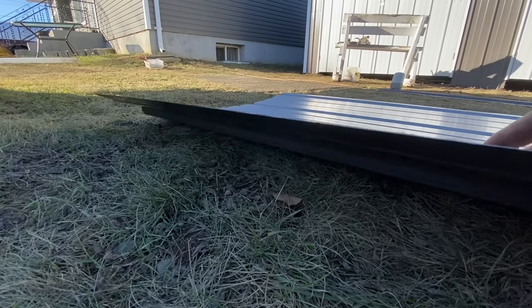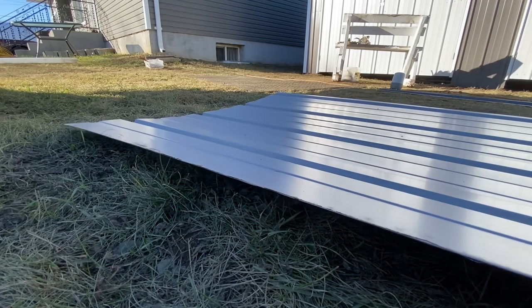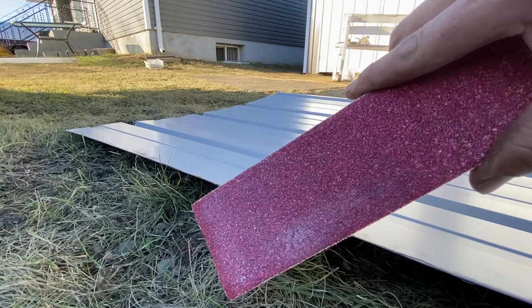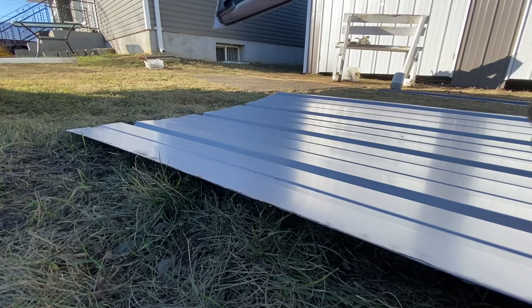Okay, so here it is all nice and cut. And as you can see, it's a pretty good cut, but there's a little bit of shavings there. So I just got some 40 grit sandpaper. And all you do is you just go like this.